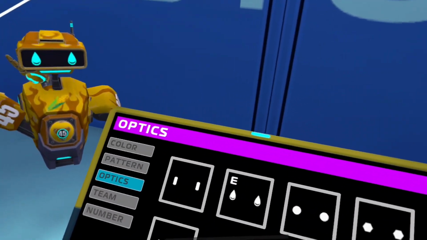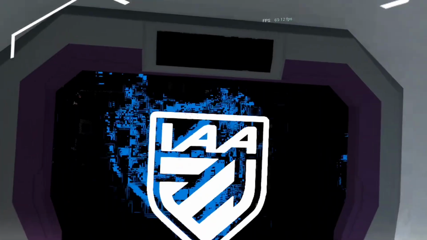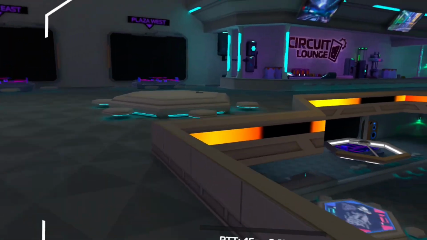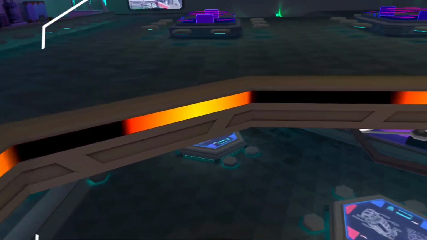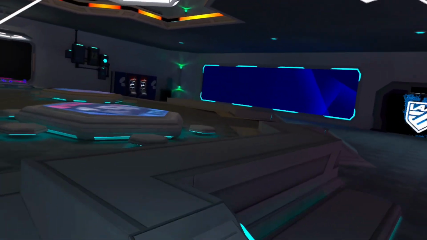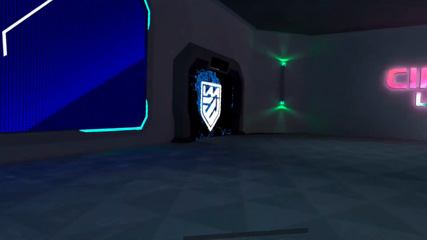Same way with optics, you just gotta complete some quests. Now, leaving the spark supplies, you'll find the circuit lounge, and in here, kind of like a little chill area. I'm not gonna try to convince you to go here. Literally nobody uses it. It's a nice touch if you ever want to make like a cinematic scene, or yeah, that's pretty much all you can use it for.